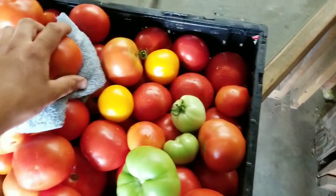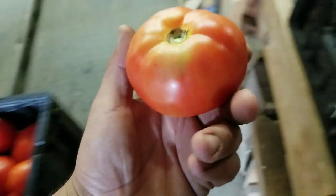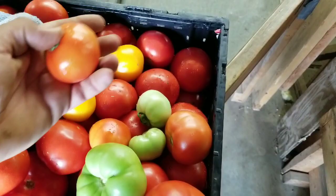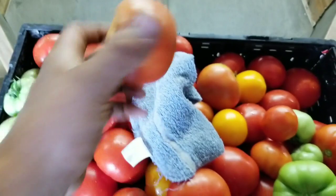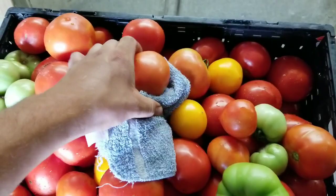Scrub them off just like that and make sure there's not much on there. For me, a second tomato has to be really beat up or have a big hole in it or something. See, like that right there, I'm not even gonna put it on the shelf tomorrow. It has a tiny hole in there, but we'll keep it for ourselves, put it in the canners box if we have canners, but it's still a little too early in the season to have canners in second. So I'm probably just gonna put them in the number one box and sell them just like that tomorrow.